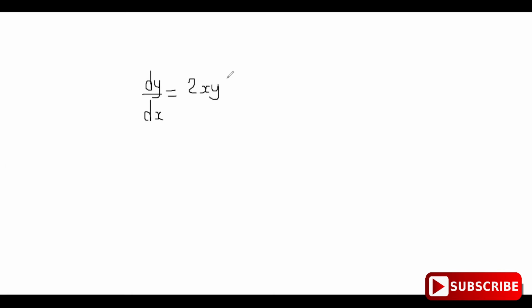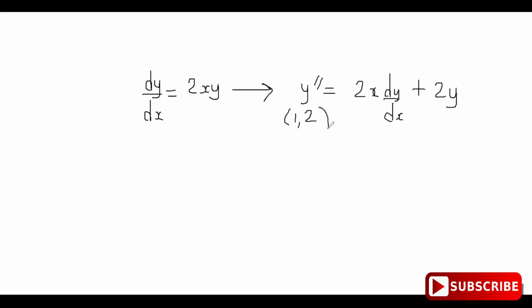So as she said, first thing we have to do is find the second derivative. To find it, we find y double prime, and that's going to be equal to, we differentiate this, keeping the first, differentiating the second, plus keeping the second and differentiating the first, which is plus 2y. So we have to use implicit differentiation. And it wants the second derivative at the point 1, 2, so we're going to plug in x as 1 and y as 2.